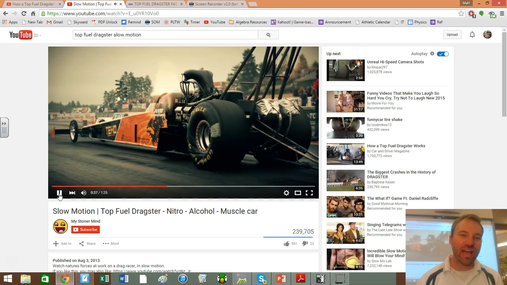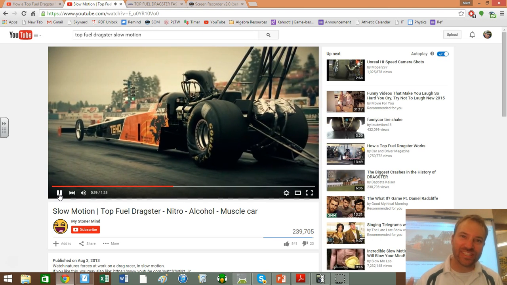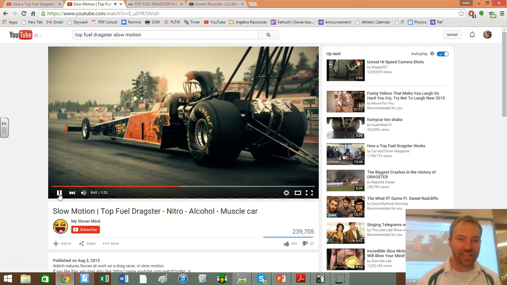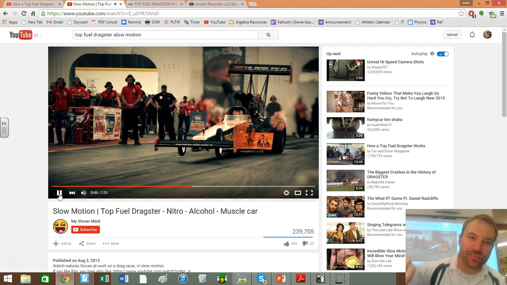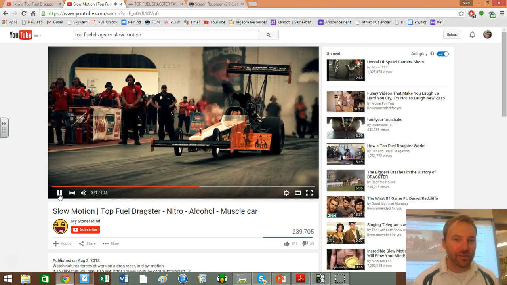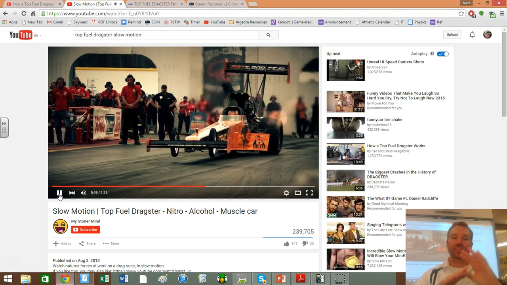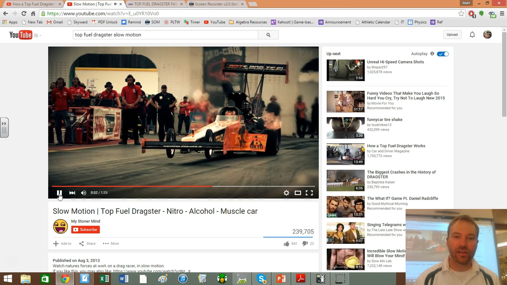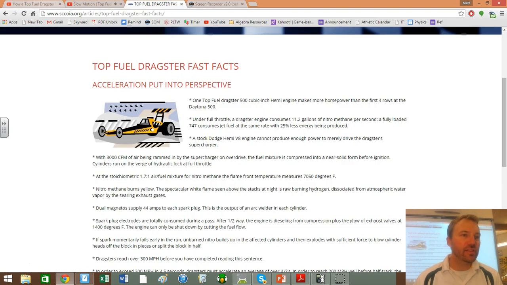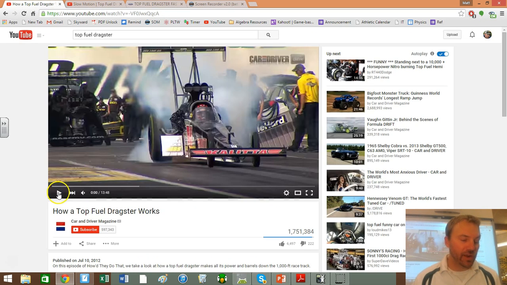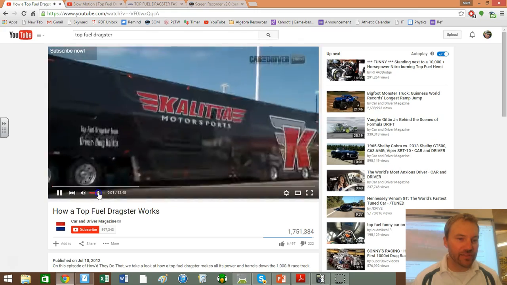They consume 11 gallons of fuel per second. Every 1 second that goes by, there goes 11 gallons. I don't think I could dump out fuel fast enough to make 11 gallons. The pumps and the mechanics behind this thing are just insane. I've got another video here, and I'm going to put a link to it, that shows exactly how these things work.